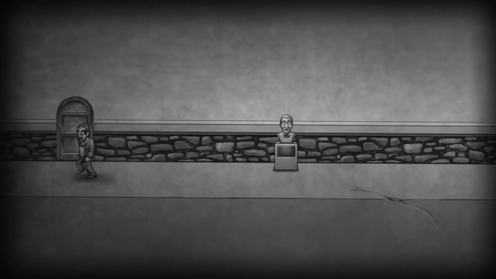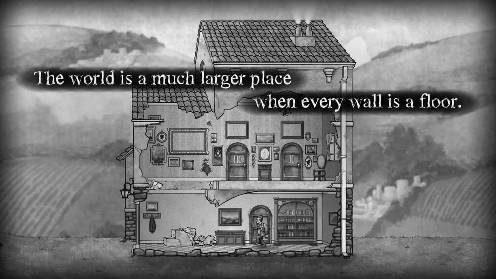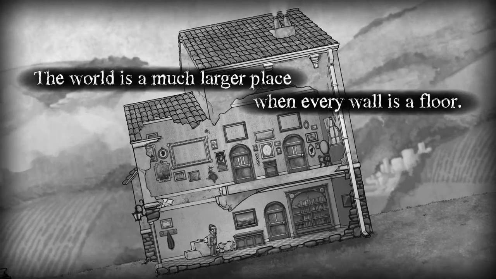Oh, so hopefully we'll get some stories as to why this is all happening. Maybe I've made math into real life or some weird thing like that. You know what I mean? Math affecting the laws of physics. Oh, cool. So we've got the upper house now. The world is a much larger place when every wall is a floor.